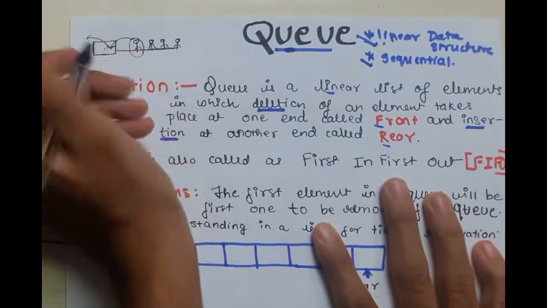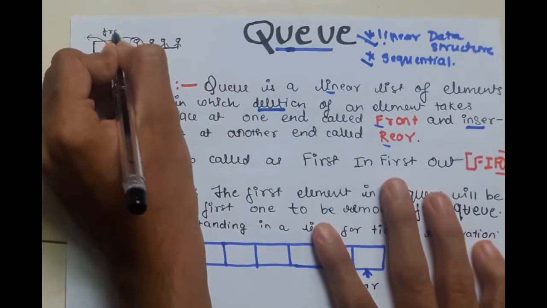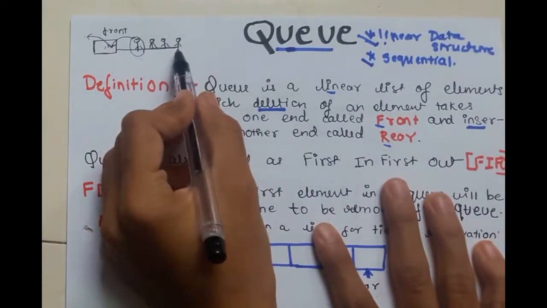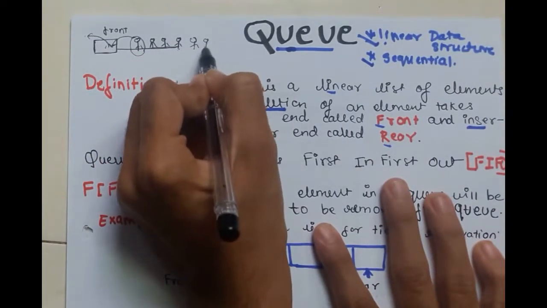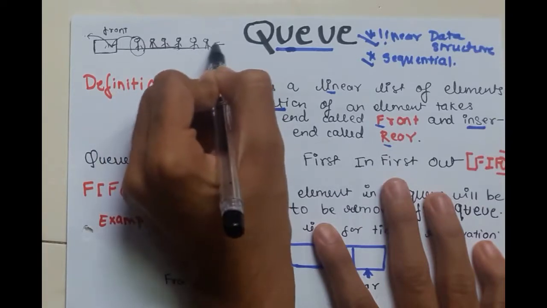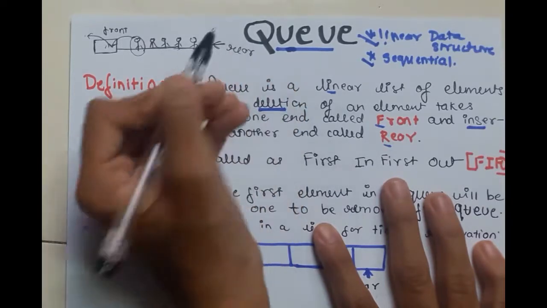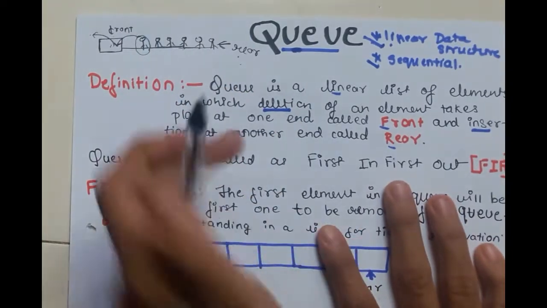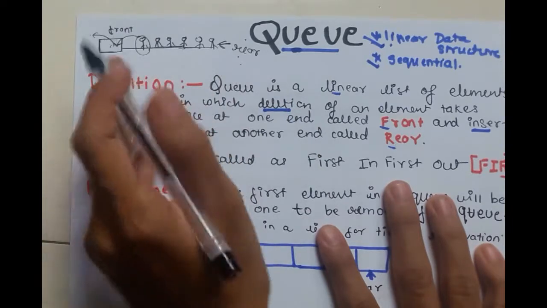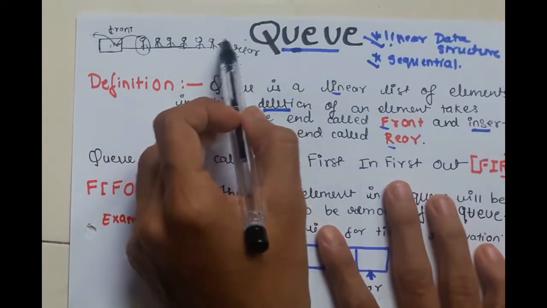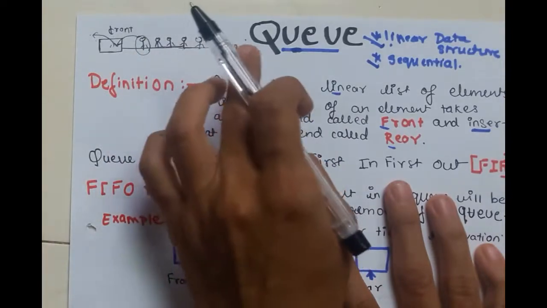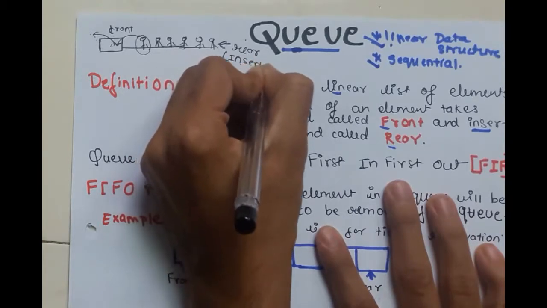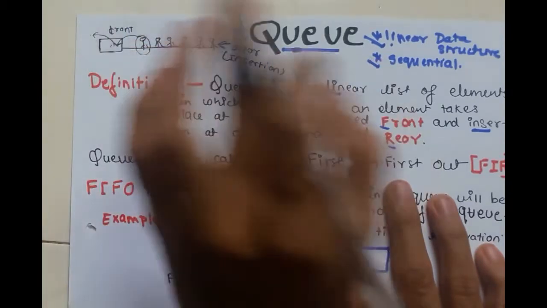Okay, so this end will be the front end because from this end the person will be removed from the queue, isn't it? And from this end, a new person can enter into the queue. So this end will be the rear end. Understood? Two ends, rear end and front end. In some books or videos, you will see that the front end is here and the rear end is here. So don't get confused. Just mention the correct direction and just remember that rear means insertion and front means deletion.